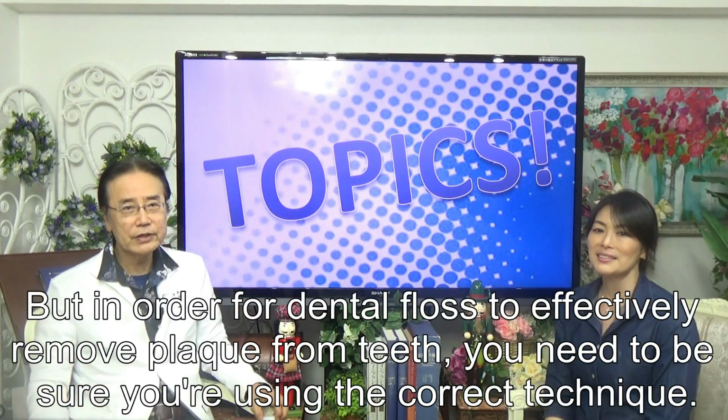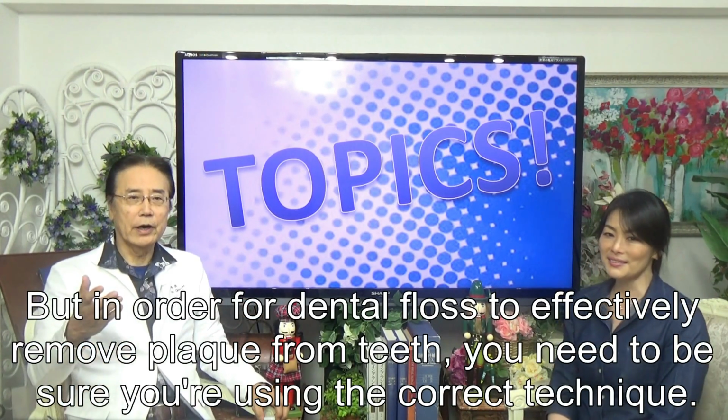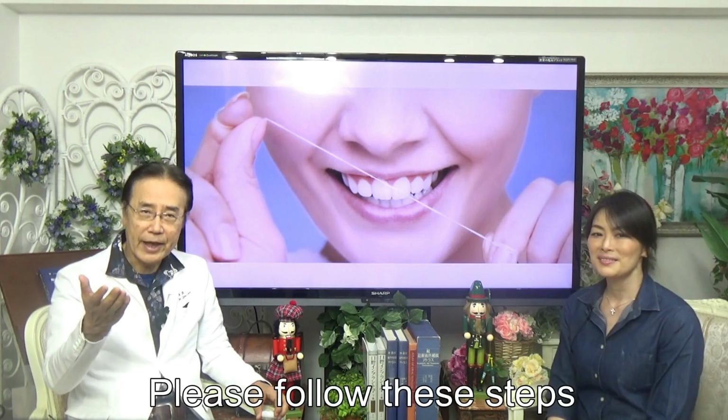But in order for dental floss to effectively remove plaque from teeth, you need to be sure you are using a correct technique. Please follow these steps.